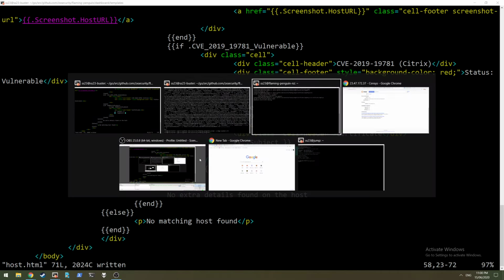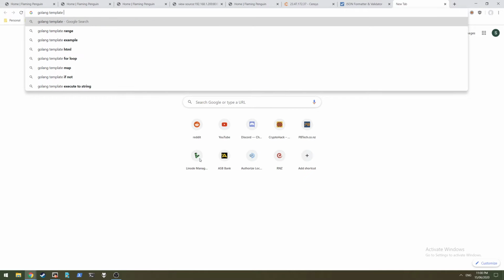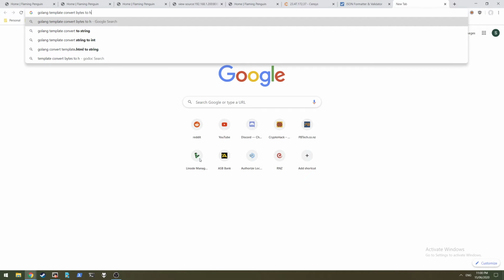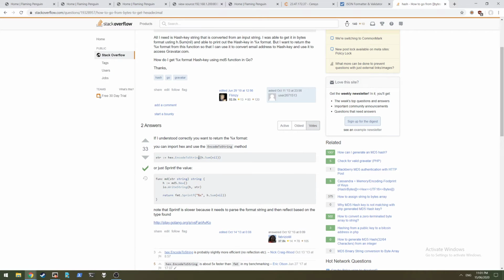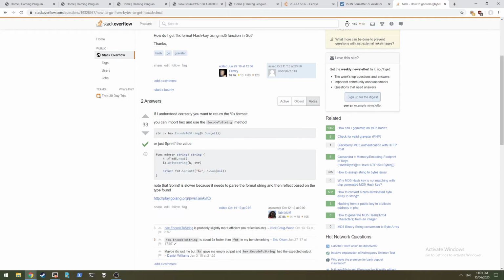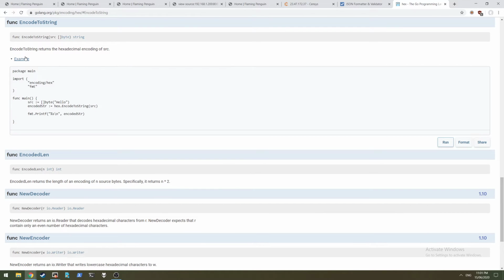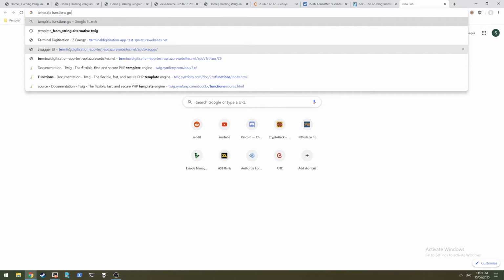Let's see if there's an easy way for us. Golang template convert bytes to hex. I don't think there's going to be an easy way to do it in a template. Hex.encode to string. Template functions Golang.